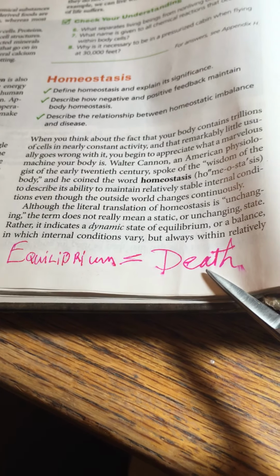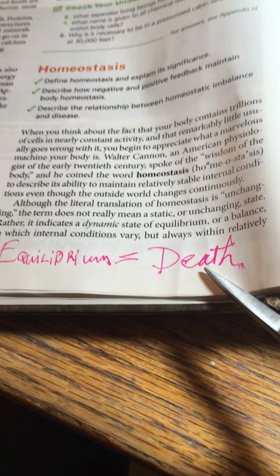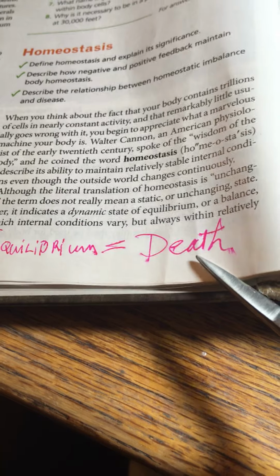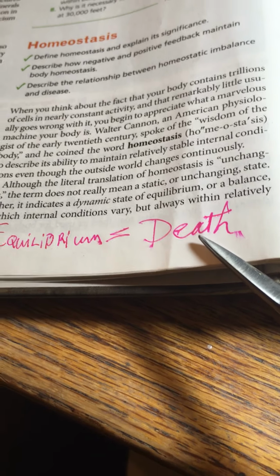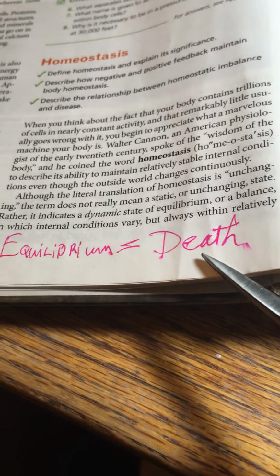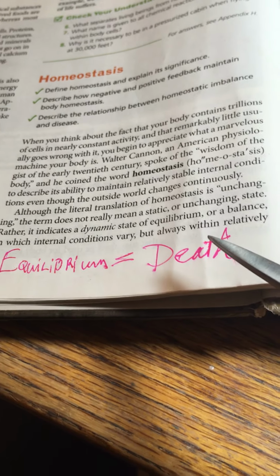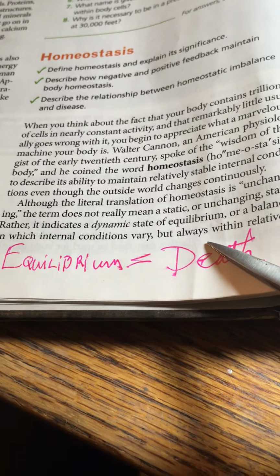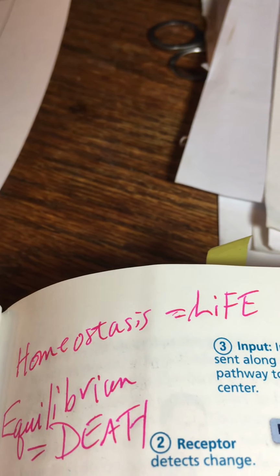Okay, so in fact, the word pain is an indication that things have stopped flowing through. And so stasis, by definition, is often associated as a common definition of pain. You'll see that in inflammatory systems. So I need to be strong about this. Equilibrium is death, and homeostasis is life. I want you to be well aware of that.